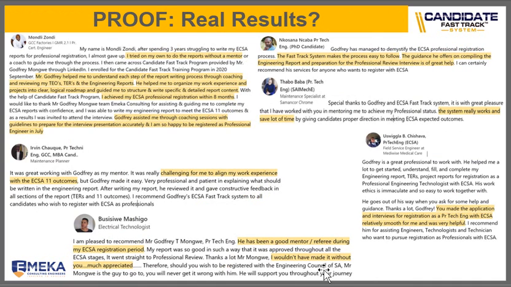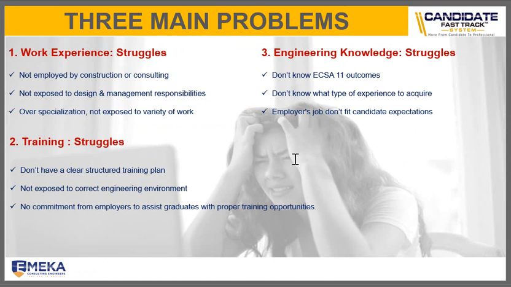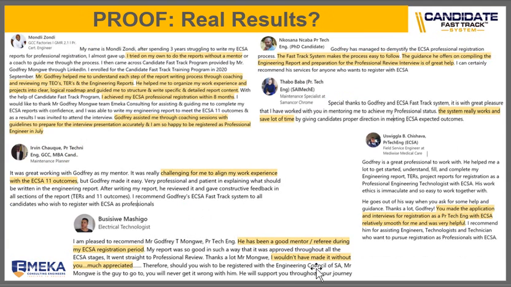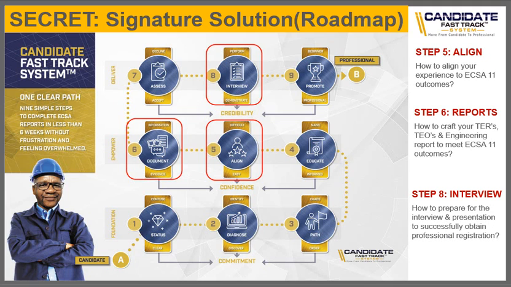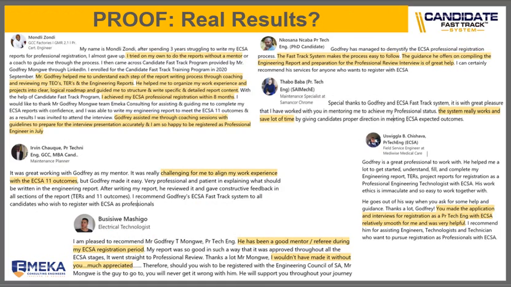We go to Busi. She says, he has been a good mentor and a referee during my ECSA registration process. Like I say, you need a mentor, guys. You can't do these things without a mentor. Get yourself a mentor. And like we discussed on the mentor problems, most graduates don't have mentors. It's important to have a mentor that can help guide you to go through this process together. She says I wouldn't have made it without you. Much appreciated, guys. It's not magic. It's a system that we follow.